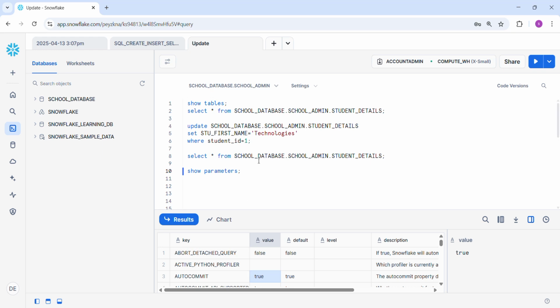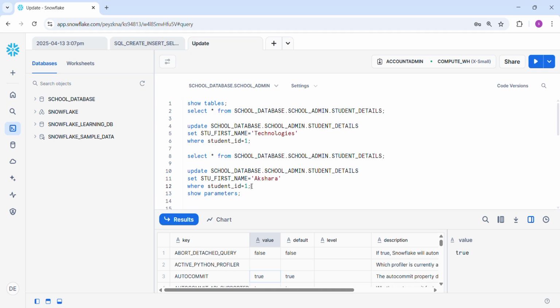Then what I have to do is update the first name with the previous value. Earlier we had Akshara, and by mistake I changed it. So I want to revert back, and I'm doing it by updating again with the old value.